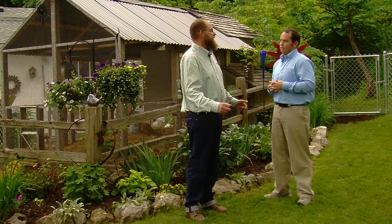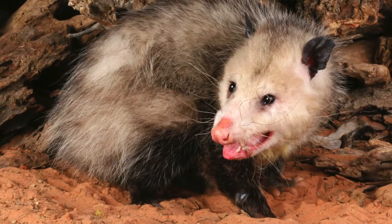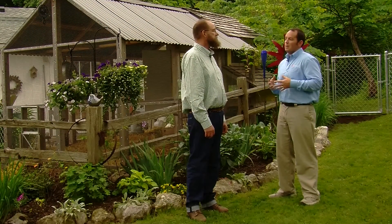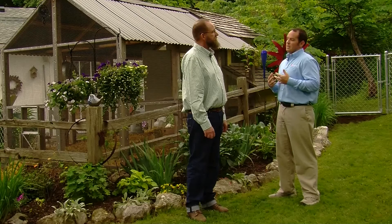We get a lot of questions about telltale signs of certain predators. One of the most recent was someone who found three of her hens missing only their heads. In our part of the country, that would most likely be opossum or maybe raccoons. However, it's not always wildlife you need to look out for. Dogs and cats can be likely culprits as well. And while snakes and rats may not kill the birds, they will steal the eggs. If someone is repeatedly experiencing the same kind of attacks, it does make it easier to narrow down the culprits.